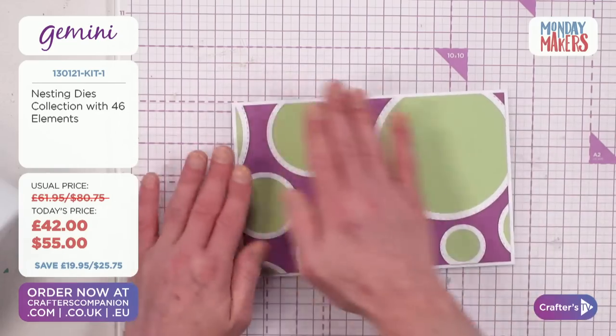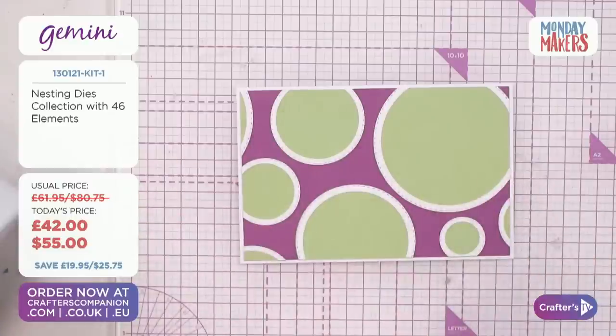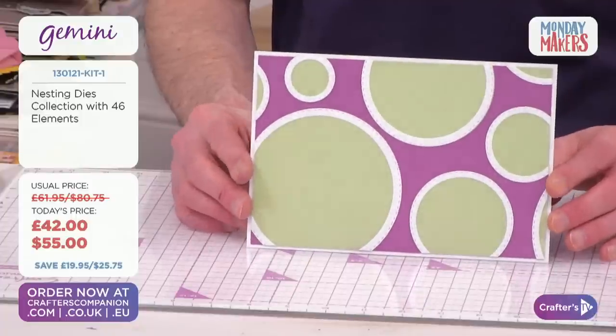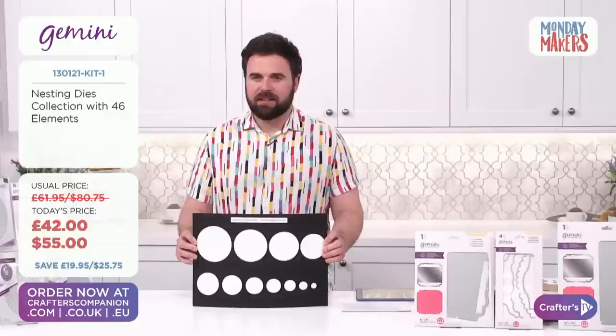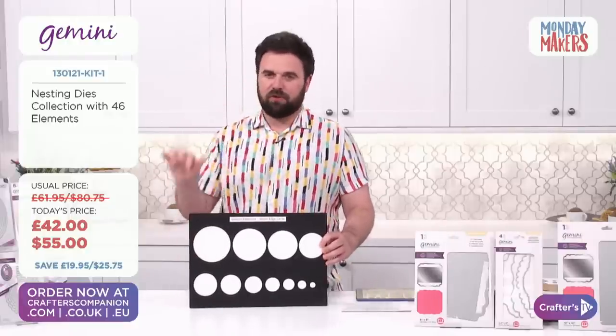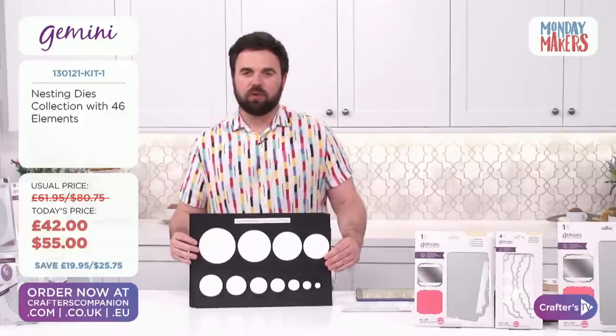So you can see here, simply just using the stitched edge circle, you could do it with any of them, but really quite funky when it comes to the backdrop that you can do. I love it, Craig. I think it's fantastic. Really is lovely. It would make a great mount for a picture. If you had a picture maybe half the size with just a nice big mount showing around it, it would be absolutely awesome.